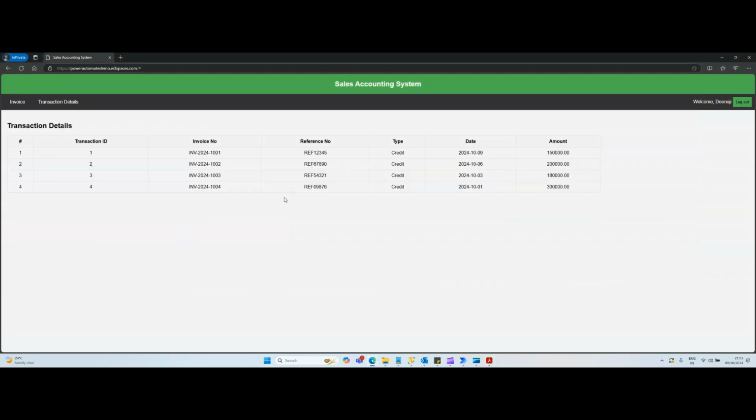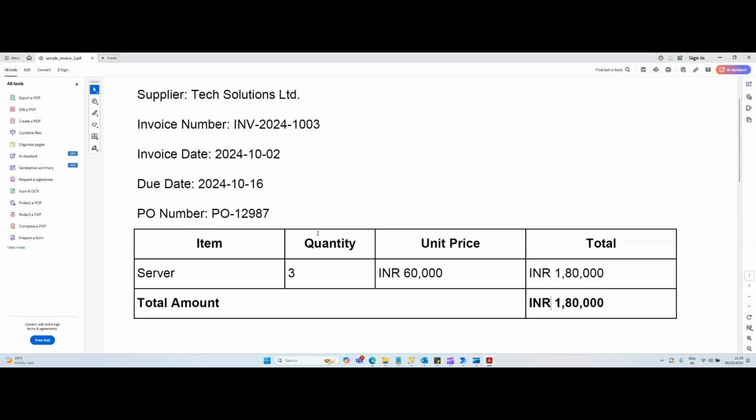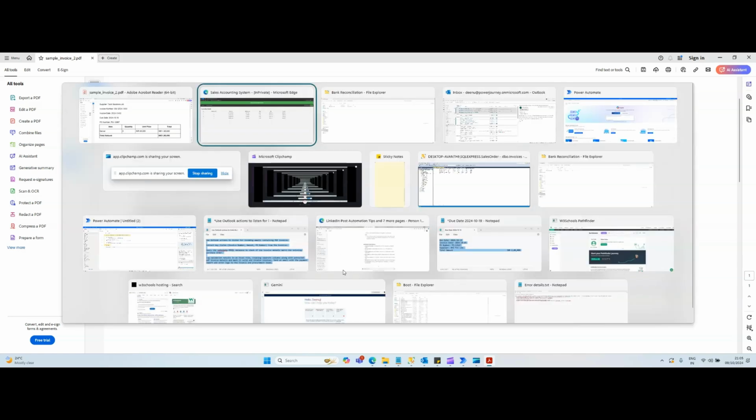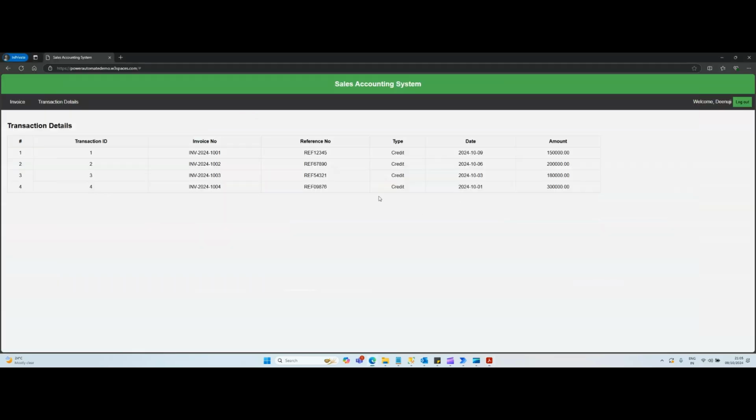So if we find that invoice's details in the transaction page, then I note this invoice is reconciled, I mean verified. If I receive another invoice and check in the transaction details and it is not there, then I mark it as an unverified invoice. I consolidate every invoice, and at the end of the day I send the report to my finance team. So this is my day-to-day process.